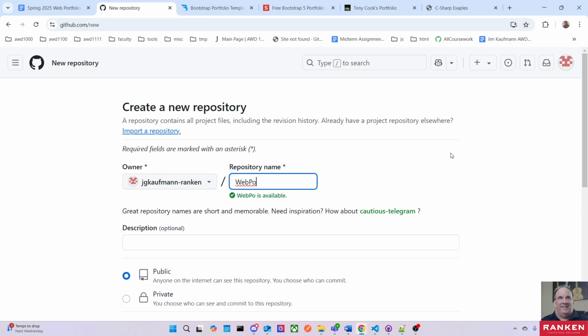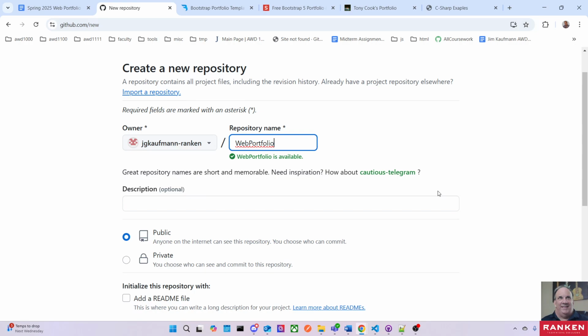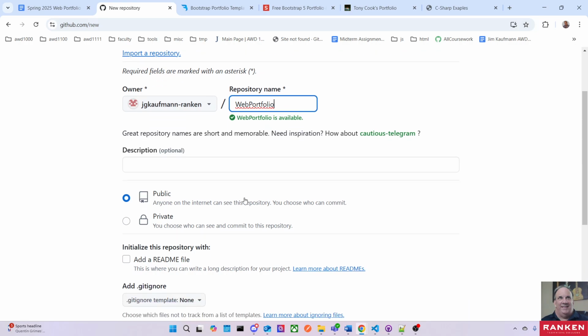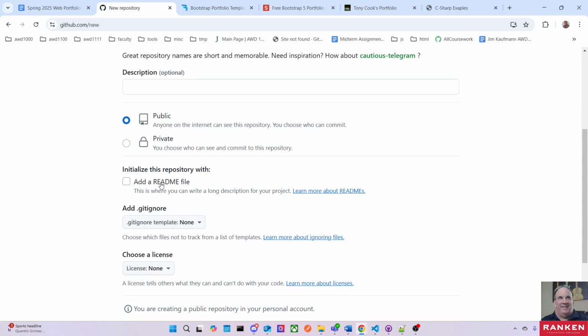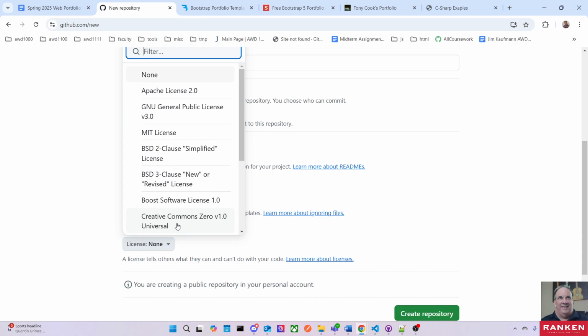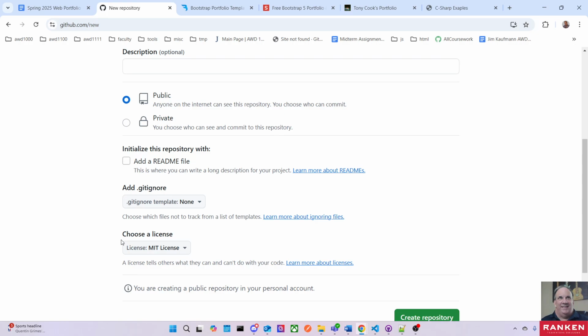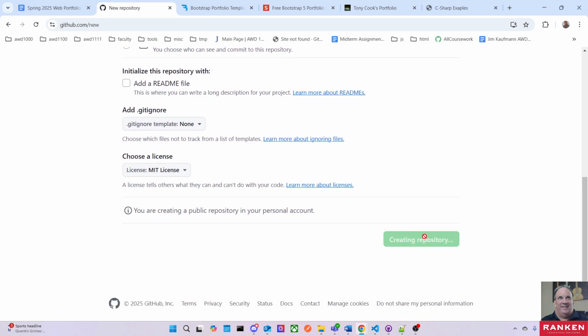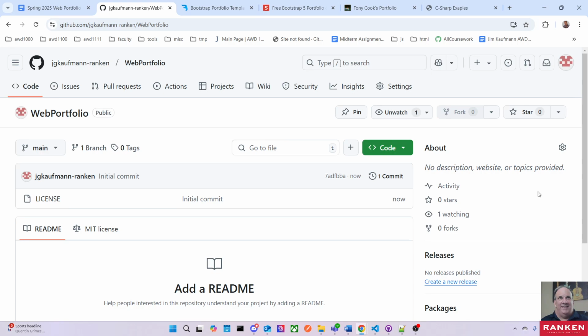Let's just say web portfolio. And then choose public. You want to make sure you choose public. You don't necessarily have to have a README file for this. You can choose a license if you want. A lot of times I just choose one by default, MIT license, and create the repository. So it's basically that simple.